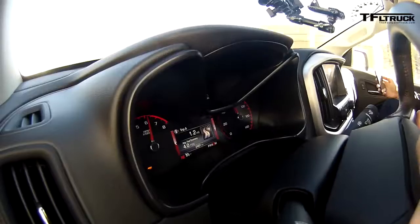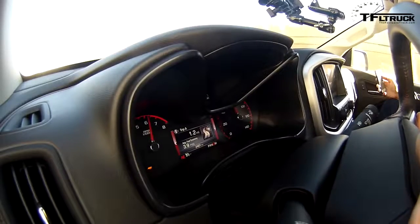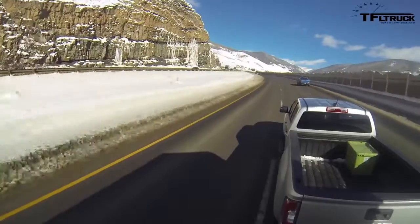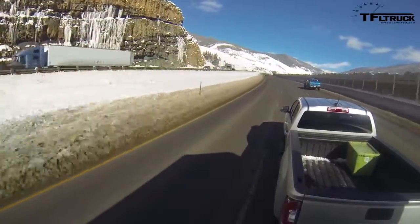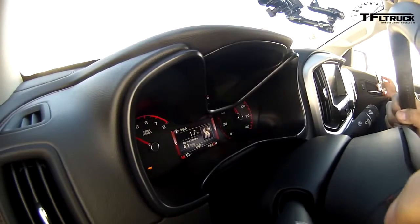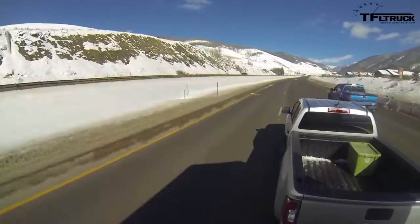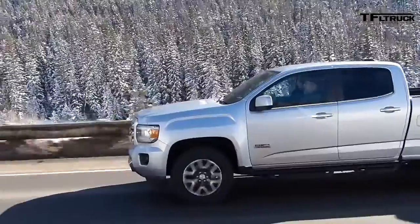Yeah, we got to wait for it to start going uphill a little bit. This front part of the Gauntlet is not that steep, but as we get a little bit farther into it, it starts to bite. Now, the Gauntlet is going from about 9,000 to just under 11,000 feet of elevation. And we go wide open throttle, and hopefully we'll have a clean run. Clean run means we have no cars ahead of us to block us. And right now we're doing just a little bit above 60 miles an hour, which is the speed limit, so I think we're cool. And I can see ahead of us it's going to start to kick up. Yeah, which is good, because this thing was going to go fast.